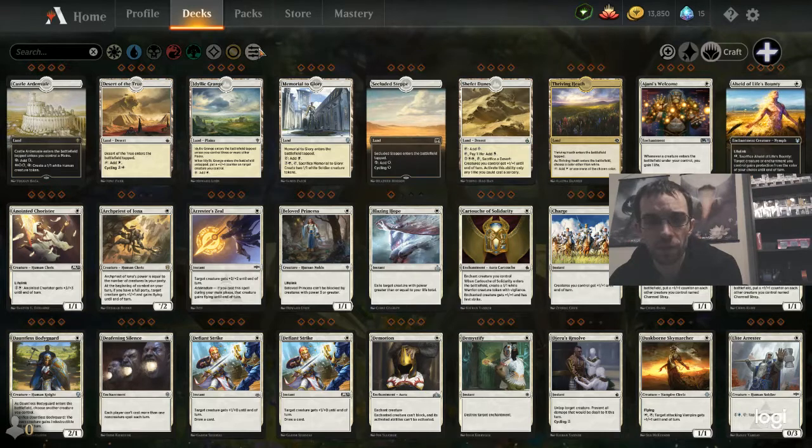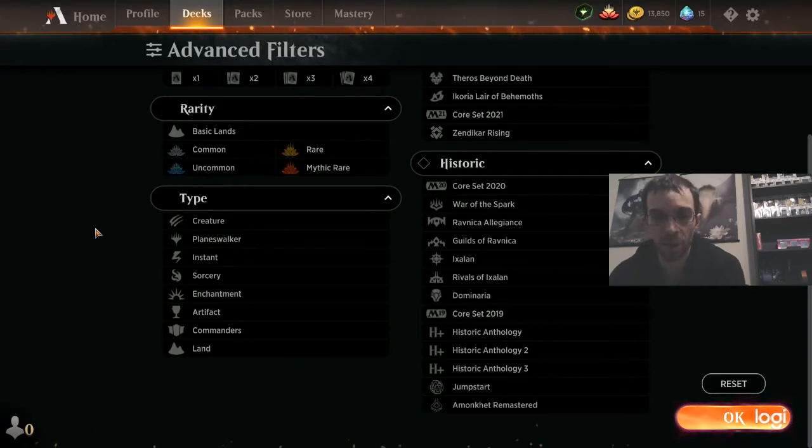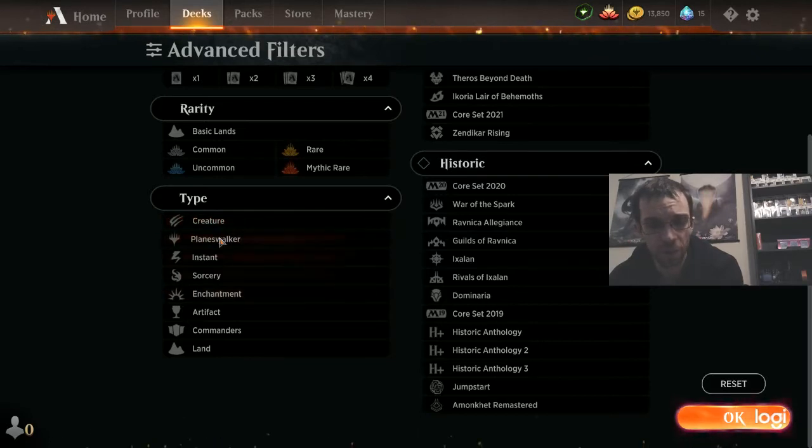One of the first things we'll take a look at: Magic is a card game where you are battling an opponent and you want to win the game. That's it in a nutshell. The cards you're going to be using, though, will be classified in different categories. You can have creatures, planeswalkers, which we probably won't actually go to in this Learn to Play. They're a little bit more complex. There's instants, sorceries, enchantments, artifacts. We won't worry about commanders. That's another higher level of play.